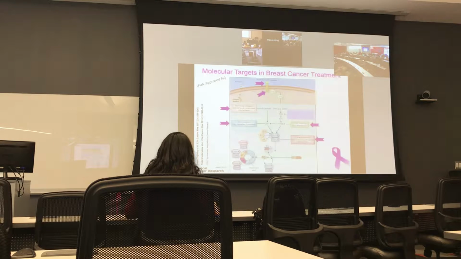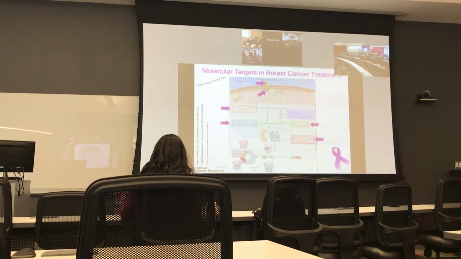Now, if we want to look at the big, broad, overall picture, what I just described to you was lapatinib, which would act here on the receptor tyrosine kinase receptors, or monoclonal antibody inhibitor like trastuzumab that would act here. But in addition to these 2 targets, we have estrogen that goes into the cell, and for estrogen, we have aromatase inhibitors, letrozole and anastrozole, that are going to inhibit the synthesis of estradiol, and we have estrogen receptor modulators like tamoxifen or fulvestrant to actually inhibit the estrogen receptor. So these are all targets you've seen before.